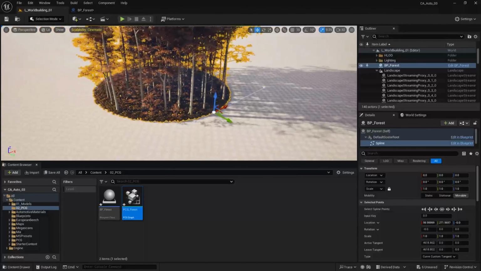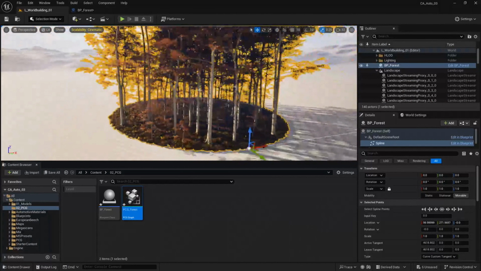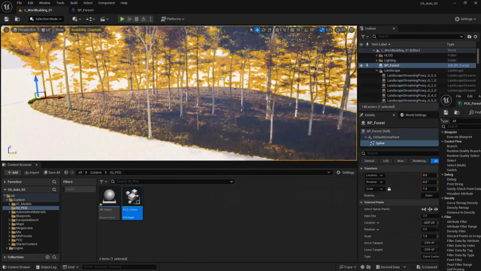So let's go and check this out. Now you start seeing trees appear, and it looks very cool because now you're getting to that sort of realistic look to it. Let me just make it a little bit bigger here. But because I also want to keep up the performance level, I'm going to decrease the number. So I'm going to go back and set this to something like double, so let's say 800 as well in the border sample spacing. Compile it and now we're getting a bit more natural.